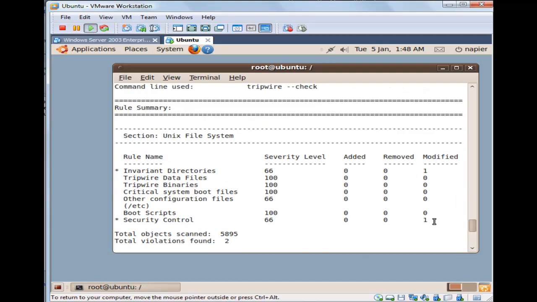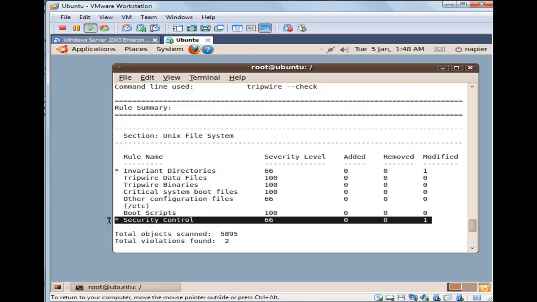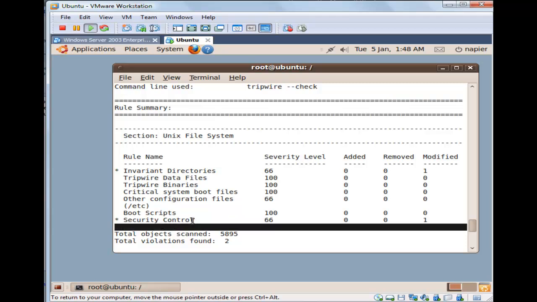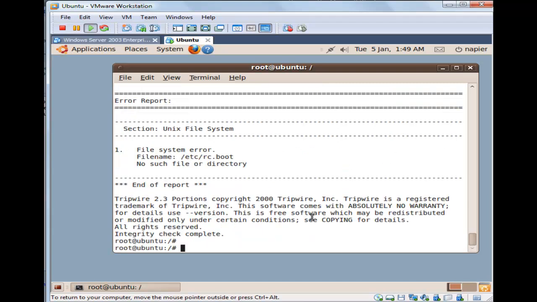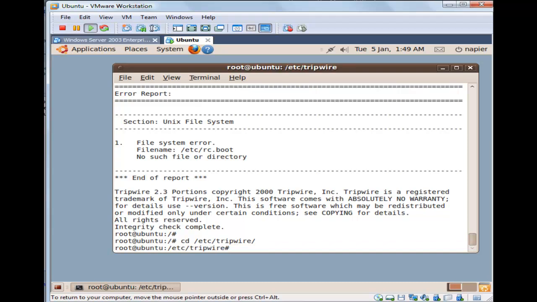Okay, so our error report defines that we have one invariant directory, and we also have a change in one of the security control files. This defines the level of severity. Normally 100 is defined for boot files and data binary files, and this is a level 66 here, as we can see from our configuration file.